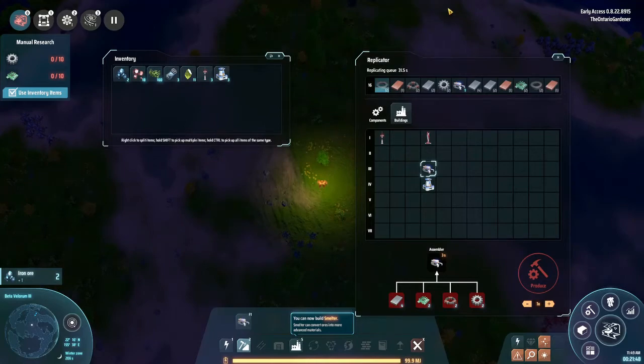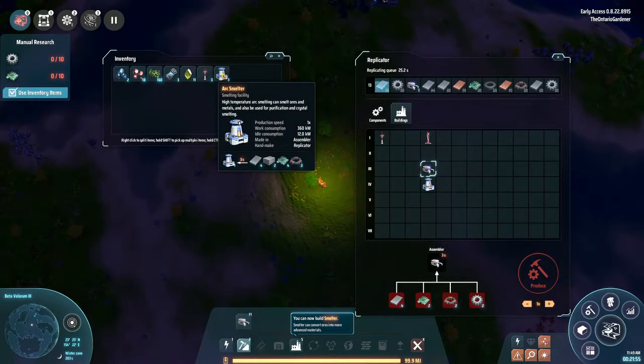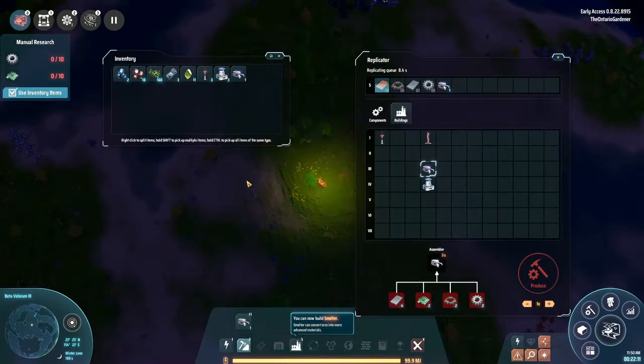We can put 1 on iron and we can put 1 on copper eventually. Now, as you see in our inventory, we have smelters, arc smelters. In this game, everything is powered by electricity. There's no coal smelting, or burner inserters like in Factorio. There's none of that. Everything's based on electricity. So you've got to generate electricity to do anything.